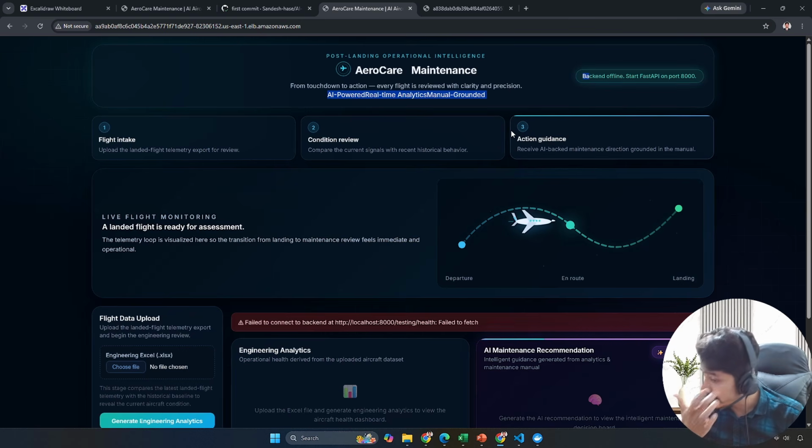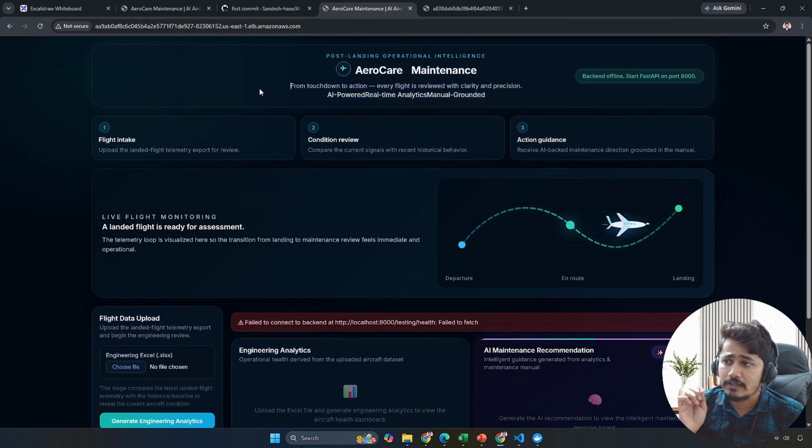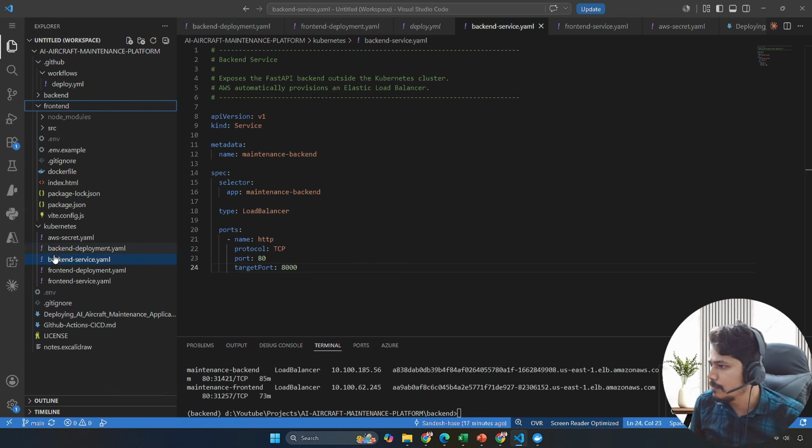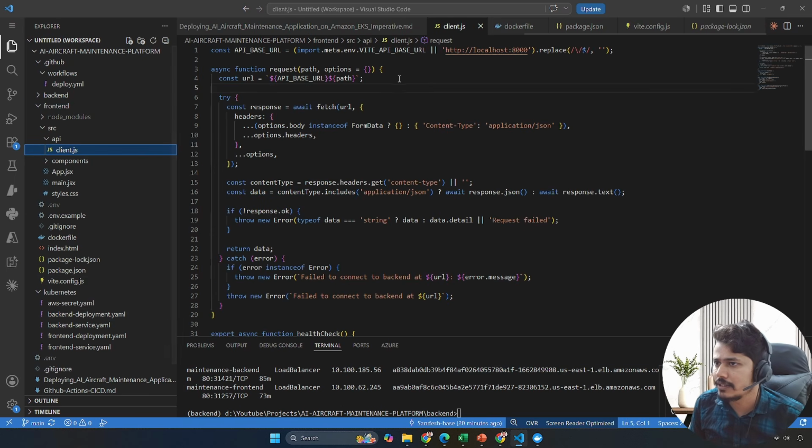If you can recollect, we have added a .gitignore file, in which we have added .env. So it is ignoring the .env file, and in the front end we need to set the backend URL. So that part is failing. If you see, it is still hitting the localhost. So we need to fix that. What you can do is pass this backend URL directly in this particular part, the client.js here, instead of the env, you can directly set it here.